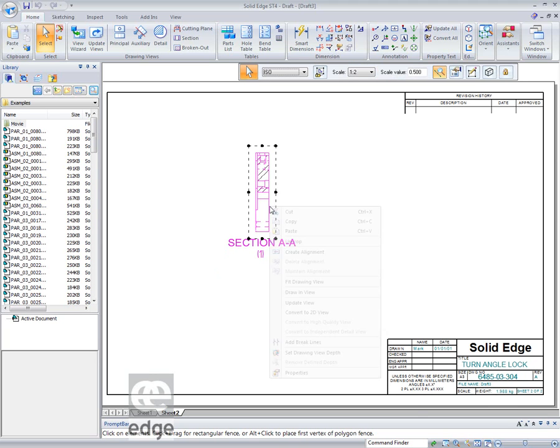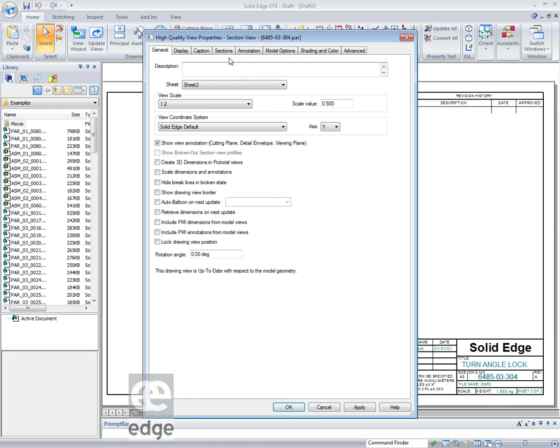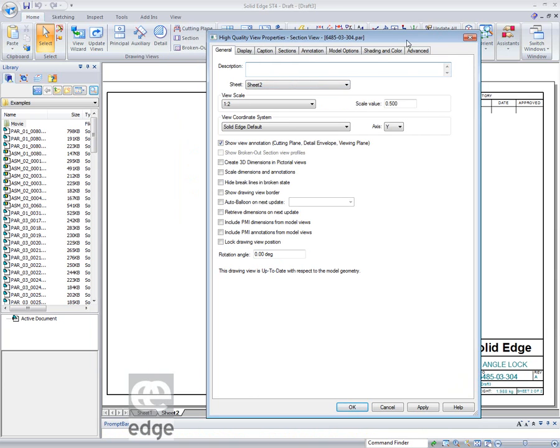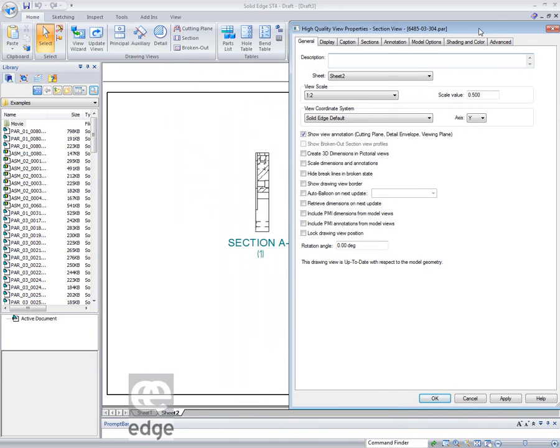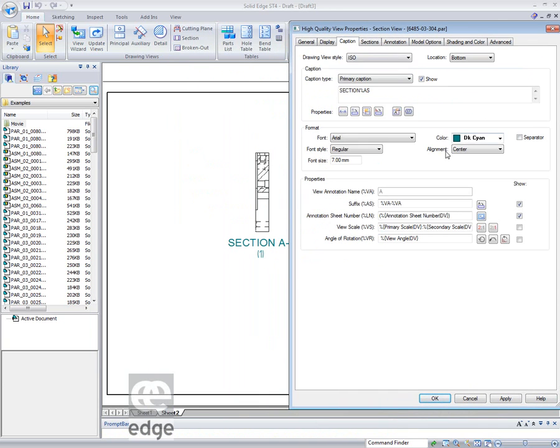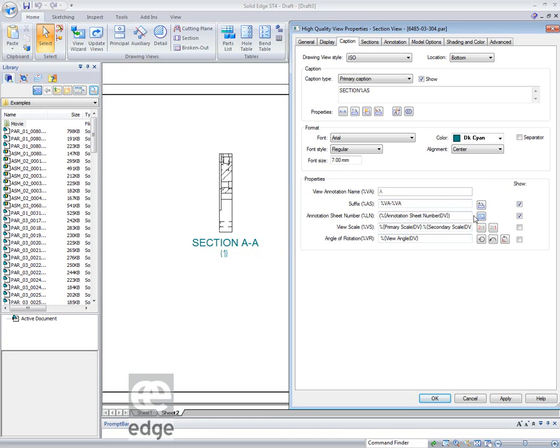So how did that happen? Let's have a look at our properties in here. Again, they were set by the defaults in the style, but let's just take a quick look. So we go to our caption. What we'll see is that it's picking up now, it's a section, AS. So what's in here? The section, it's picking up AS, which is a suffix, and it says VA, which is the dash dash.